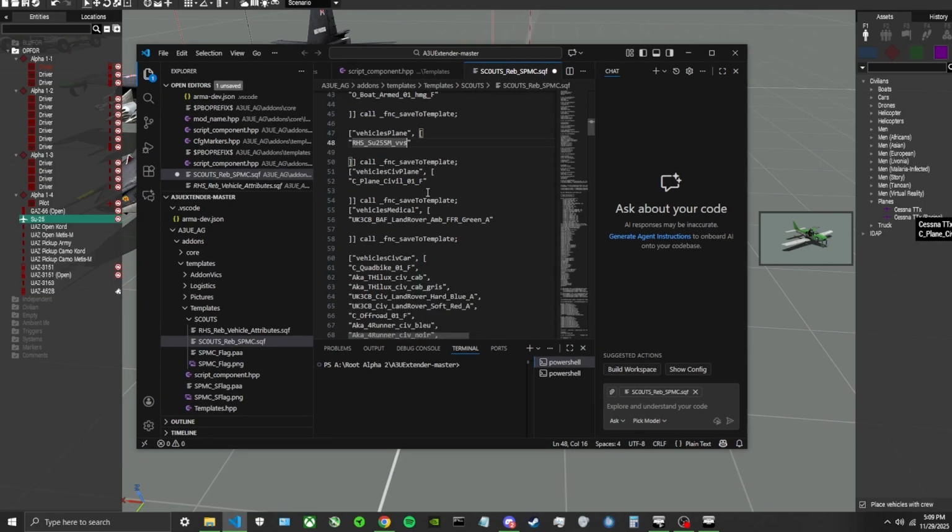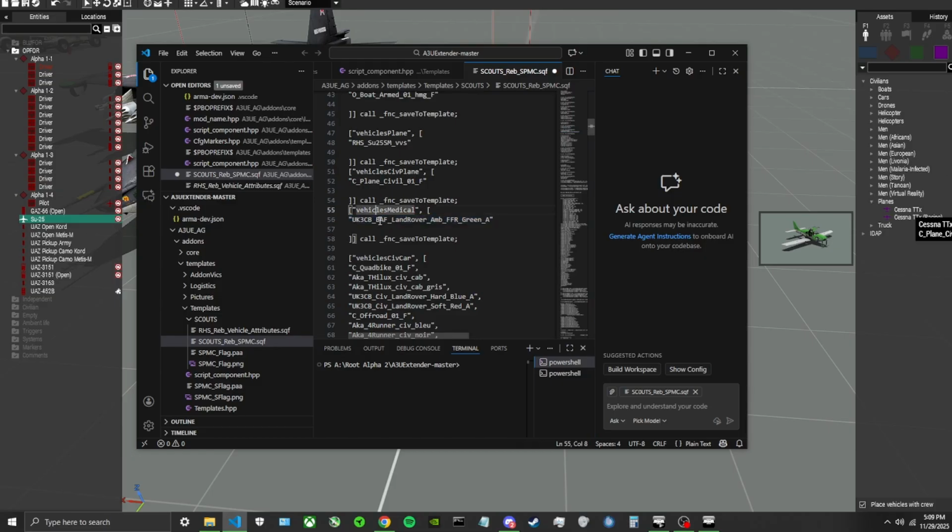Yep. So I'm not going to change the plane for these guys because, let's be honest, who's using the civilian plane? I'm never taking the civilian plane for a spin unless it's for shits and giggles because we're all bored on the server. Civilian helicopter, different story. But the civilian plane, I'm just going to keep as that.